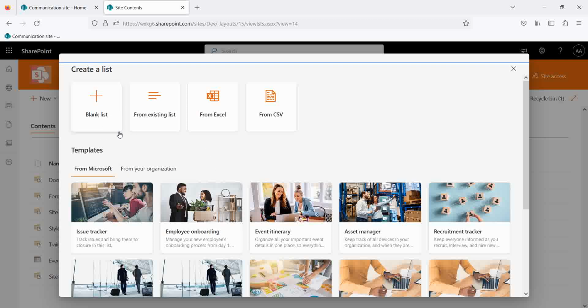When you click on this blank list, it will just create an empty list without columns. You will have some default columns like name, created by, modified by, content type, and the created and modified dates. All these things you will have in this blank list.